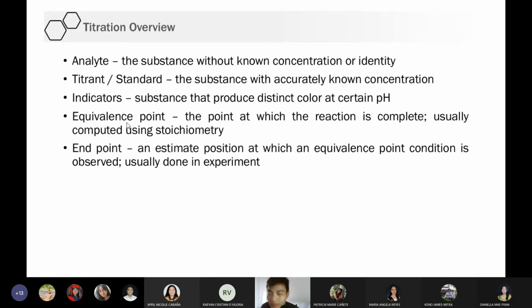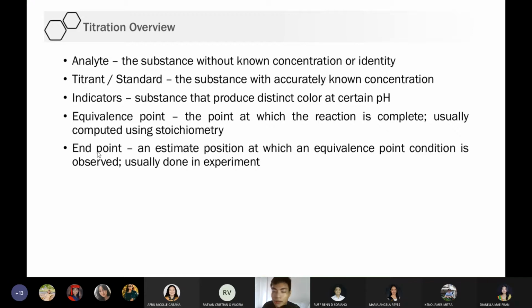Okay? Ang tanong is, paano ko malalaman yung equivalence point? No? With the help of the endpoint. Okay? The endpoint is the estimate of the equivalence point. So ito yung endpoint, ito yung ma-observe natin sa experiment. And the endpoint is an estimate of equivalence point. No? Estimate lang. Kasi measurement to eh. Remember, pag nagme-measure tayo, we are just actually estimating stuff. So, ang endpoint, this is measurable sa experiment. And it tells us about the estimate value for the equivalence point.